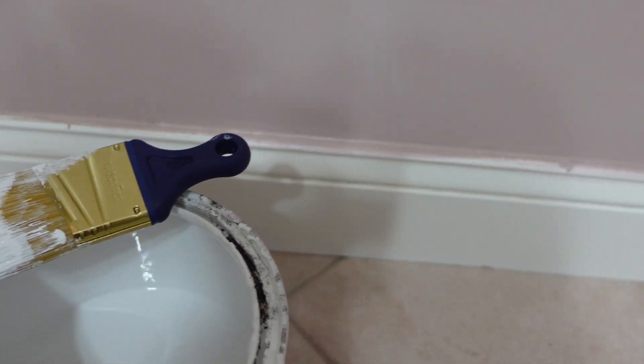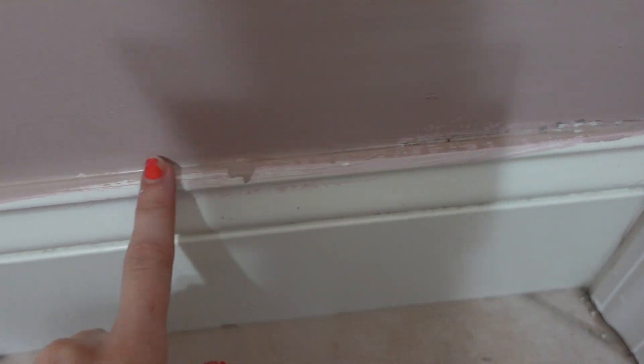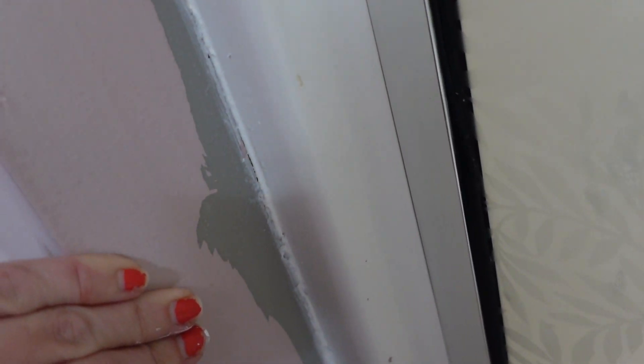You might be asking why I'm repainting the molding. Well, there's pink all over the molding — it wasn't a nice clean job. Also all of the molding in this house is an off-white color, so painting it white brings it up and makes it look cleaner. I'm going around the border of the shower scraping some of the pink that got on the plastic, and as I'm doing that the whole wall started to peel apart. The color underneath is like a gray-green — interesting to see there was already another gray color under there.